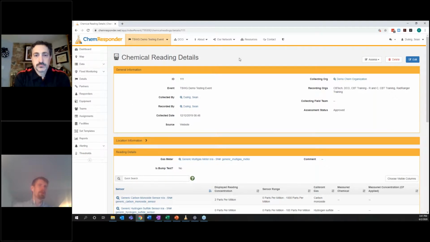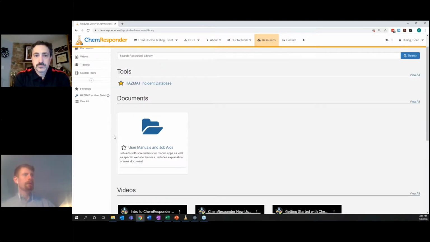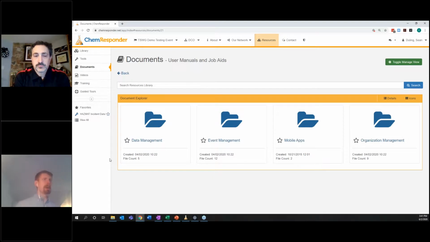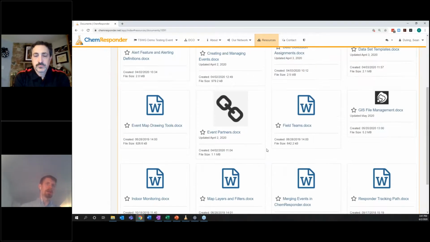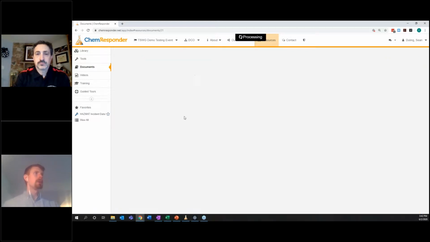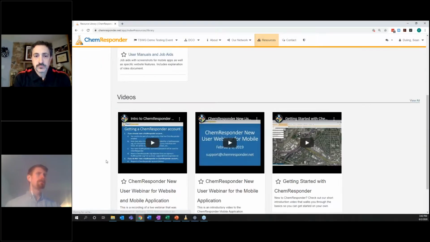A couple of things I'll point out as we start to wind down. Resources is a good thing to be aware of. I can come up here to the ribbon bar, click Resources, and this is a resource library where I have this document section with user manuals and job aids. If you're trying to think back to what I was talking about for event management and how to add responders and all the things we went through, you can come here and there are all kinds of job aids to refresh yourself. We always provide them in Word doc form, so if people want to cut and paste into other documentation they're using, or make their own notes in the job aid itself, you can do so. So, job aids, and we've got training videos available here too, in the video section below.